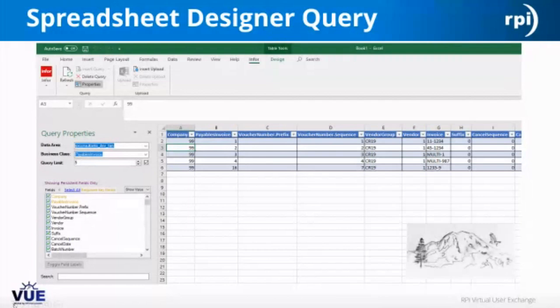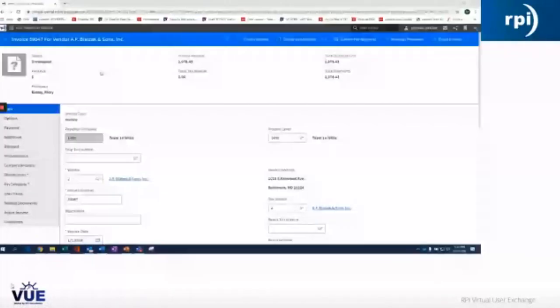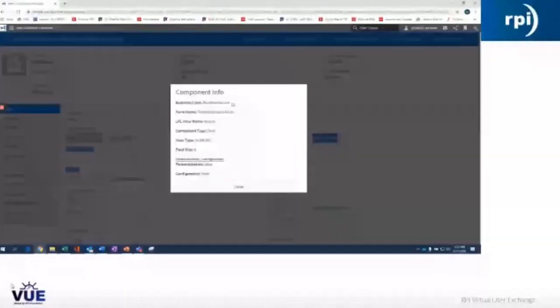This is the screen where you enter all of them, and you want to hit Control-Shift at the same time on your keyboard, and also use your mouse to left-click. So Control-Shift, left-click inside the box. And we want the Payables Invoice tab. You can do that in any spot within Cloud Suite to grab your business class that you want to query.